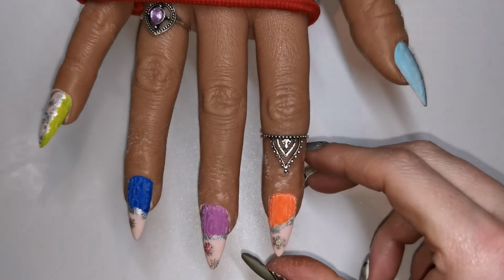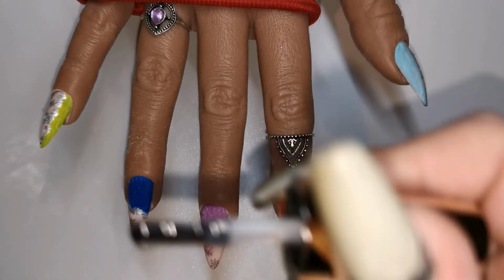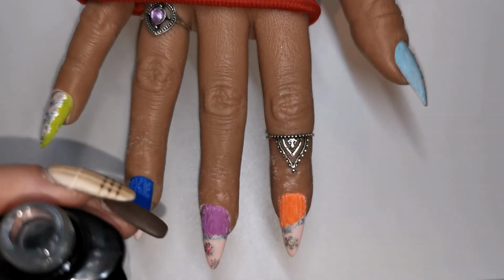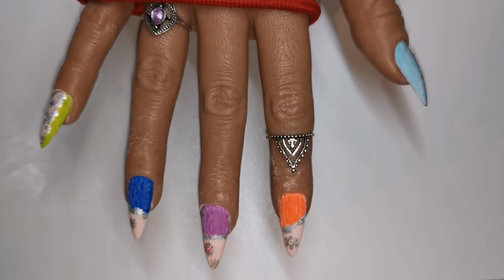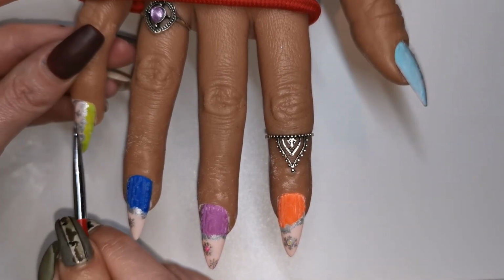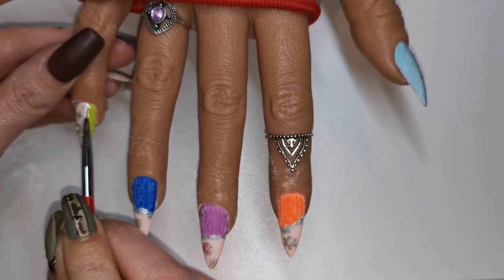The reason I wasn't bothered about going over this silver foil is because I'm going to apply a tiny bit of Modelones shiny top coat to my palette, and I'm going to go over this silver to make it shiny again.